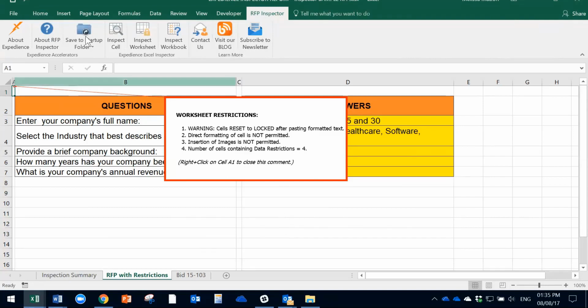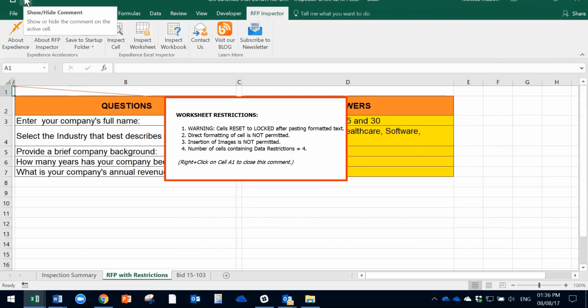Again, this was this button right here in the report. It delivers it as a comment. It defaults it up and out so you can absolutely see it, but then you can close it. You can either close the comment or come up here, I've got a little button here, just close it out. It's just a comment. You can bring it up whenever you want.